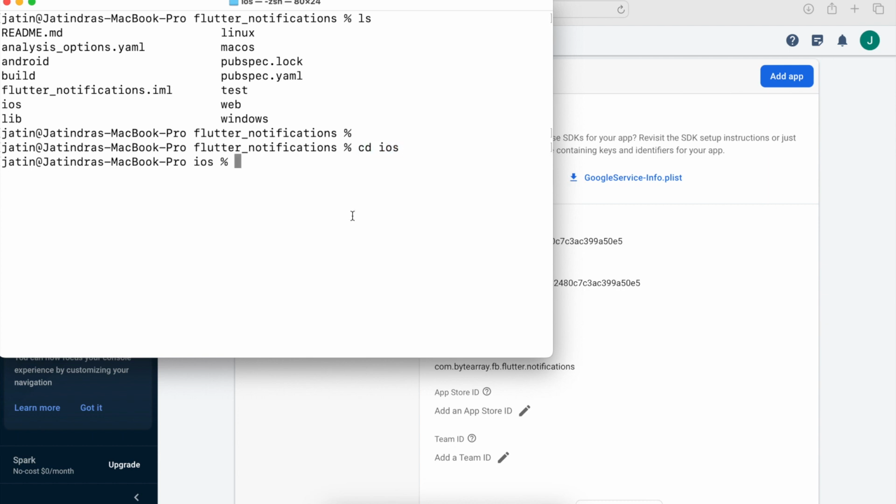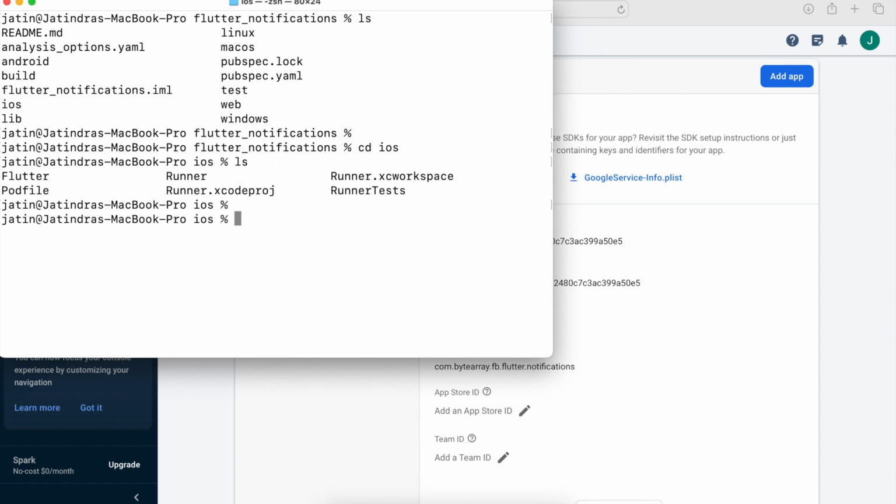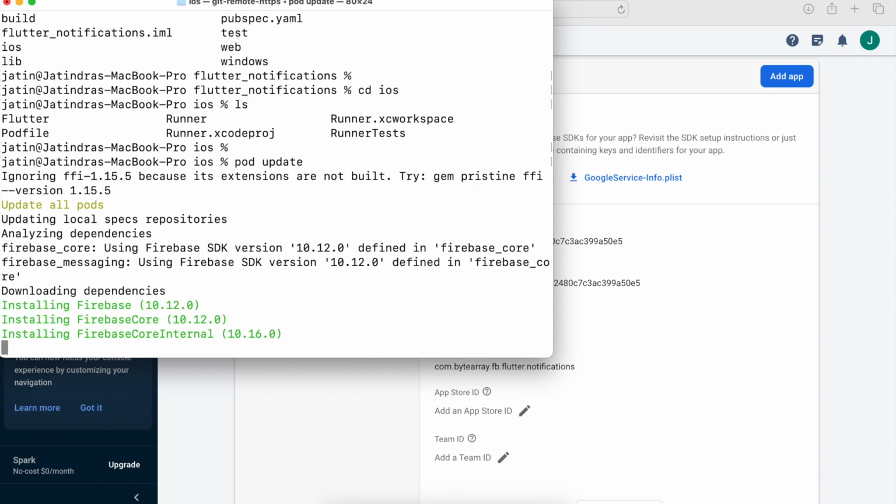Here we need to update our pods because we want to run Firebase push notifications in iOS also. We can execute one command, that is pod update. This will update all the pods, and this may take some time based on the dependencies we have included in our project.